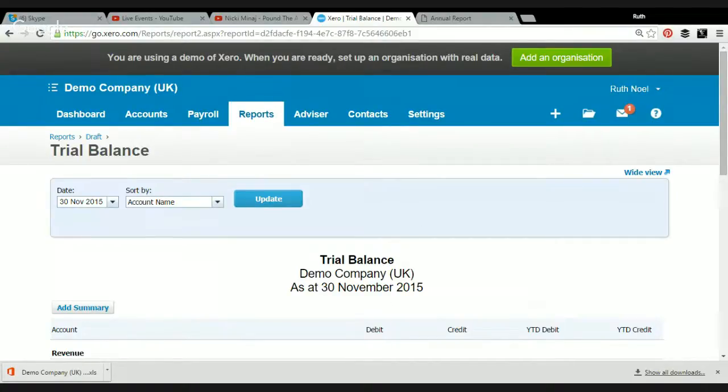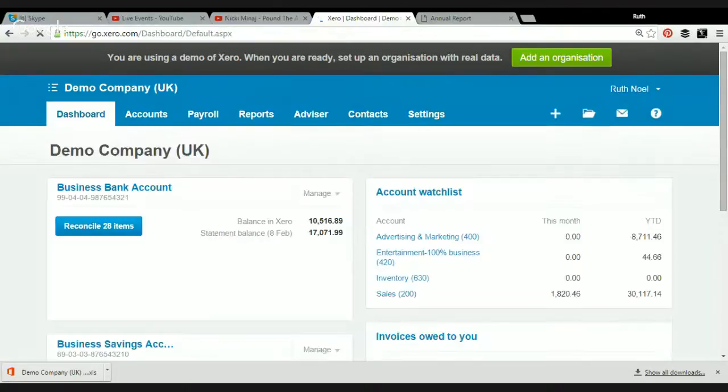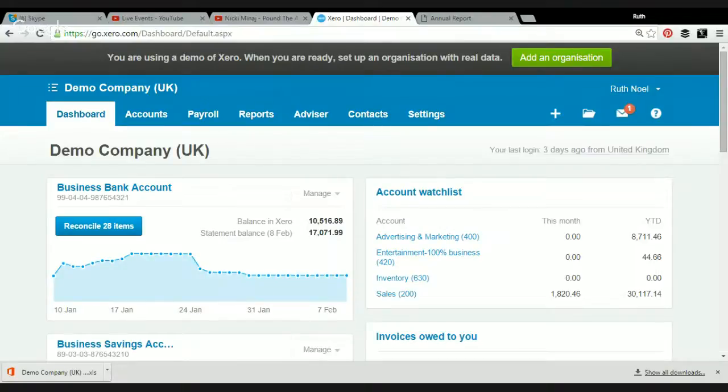It's like just having a brilliant new fancy Range Rover, just so powerful, just sitting there on your drive. Like you need to jump in and use it and make the most of it, or get someone to drive it for you. So yeah, that pretty much summarizes everything for this short tutorial on how to generate reports.